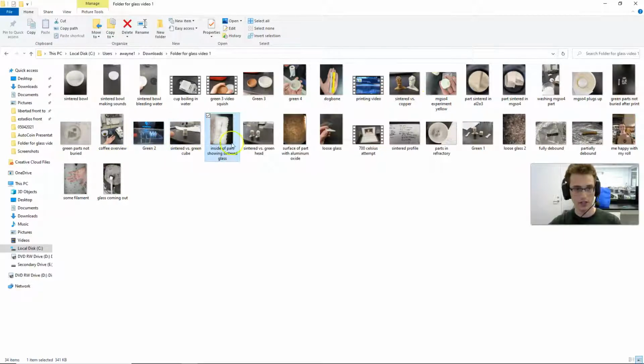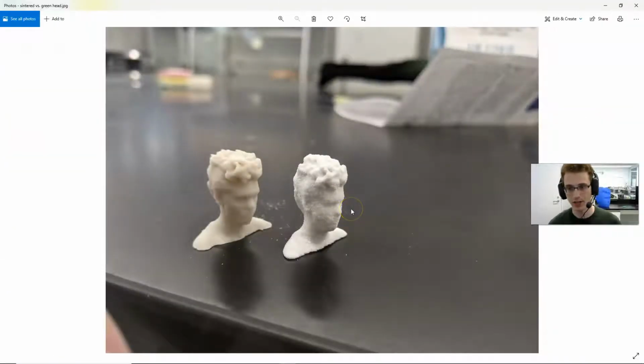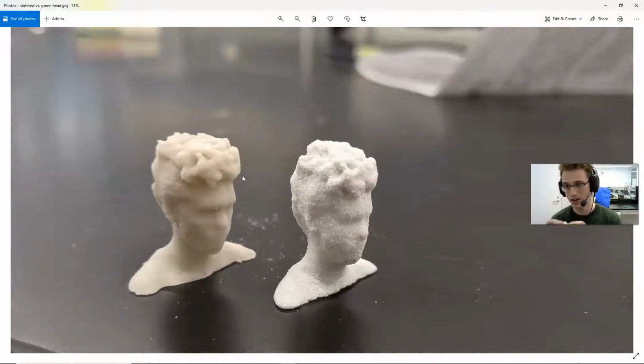So here is a sintered versus a green head. As usual, I use my heads as source material, as kind of standard models, even though the model is kind of messed up. It's hollow on one side, so it squishes. But yeah, it absolutely works. I have one right here. There it is. Not really great on the webcam, but it is a solid, pure glass head.